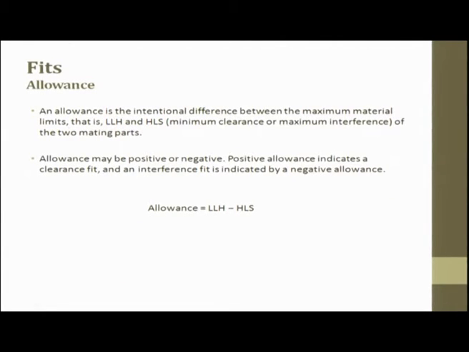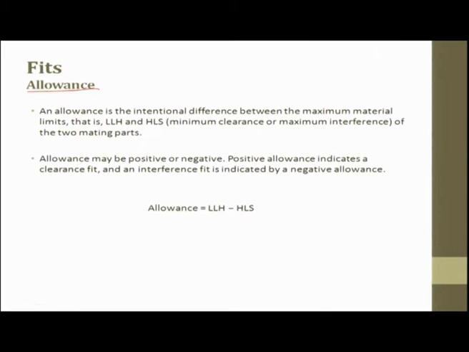So, now let us try to understand one more concept called allowance. So, what is allowance? Allowance has to be linked with maximum material condition, minimum material condition, clearance, all these things, right. An allowance is the intentional difference. Please understand, the intentional difference between the maximum material limit, that is LLH, and HLS, minimum clearance or maximum interference of the two mating parts, is nothing but allowance. Is it clear?